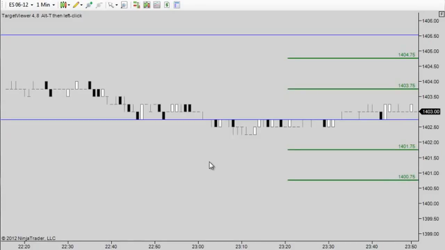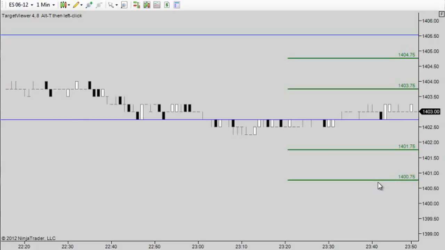Okay. Now, as I mentioned earlier, when you use the Target Viewer, one of the nice things about it is you're not actually taking an active position. So here, if price hits this particular target, I'm not going to have to sell some number of my contracts. I'm not going to have to be in an active position. So I have a lot more flexibility, a lot more control. These are essentially plots that I can use to make decisions versus having to preset my decisions in a formula and then have no control over that once I'm actually into a trade. So this makes it very flexible, and again, it provides a little bit more control for you, the trader.